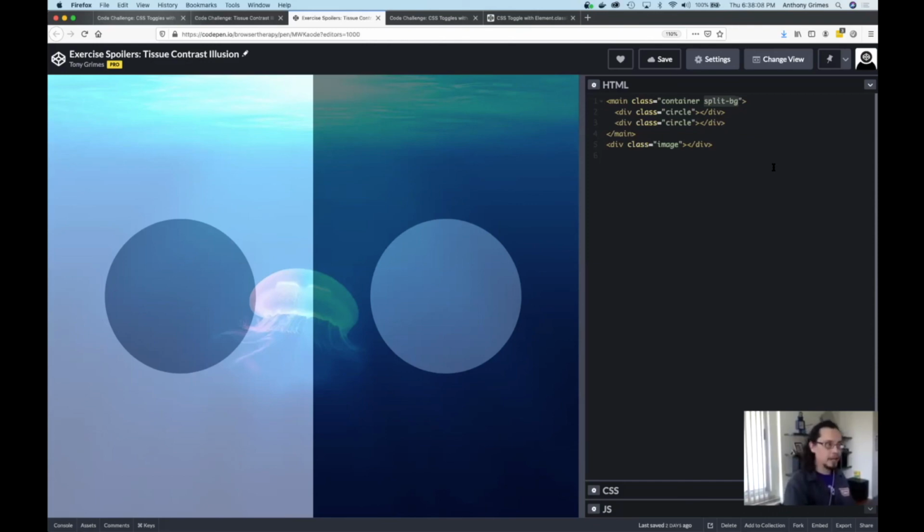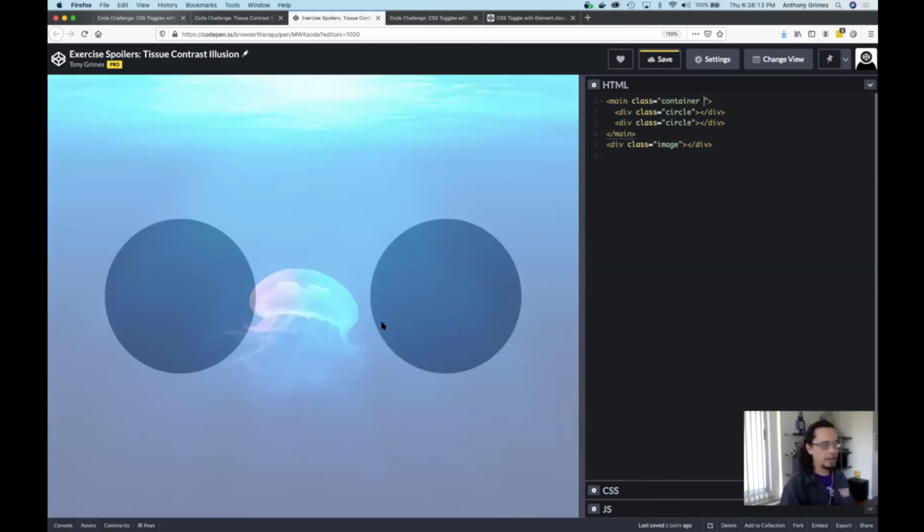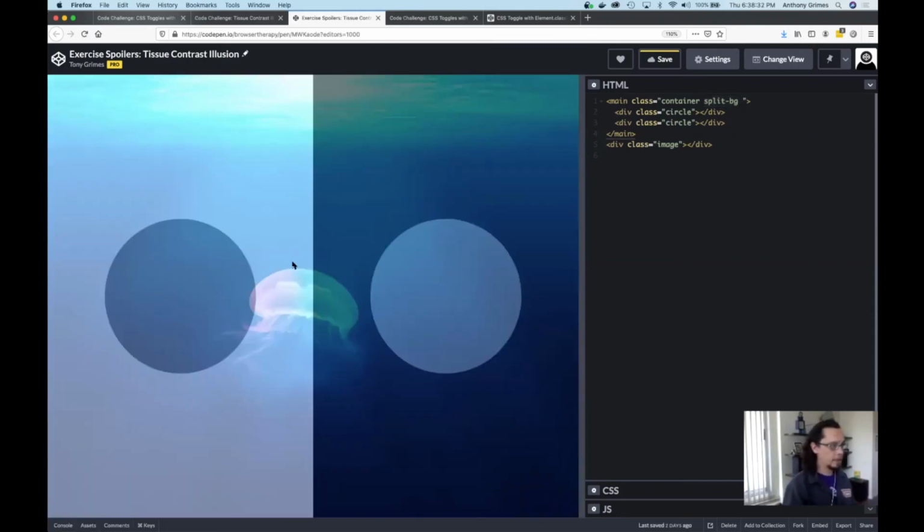If I delete this class, we look over here, it refreshes and takes away that background. And if I undo that and put it back, it'll reload. Sometimes it doesn't reload when I undo. Here, let me add a... Now it reloads and now it comes back. So this class that I'm adding to the main container is controlling the background, similar to how I was clicking it with my checkbox in my demo.